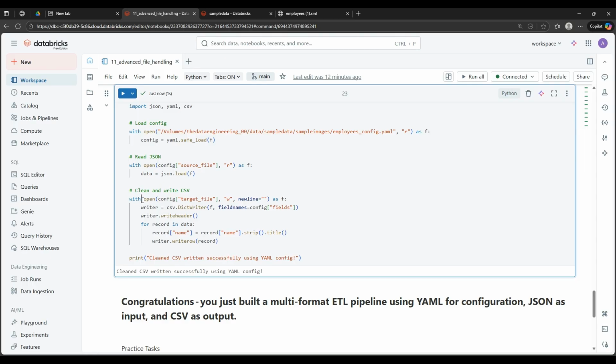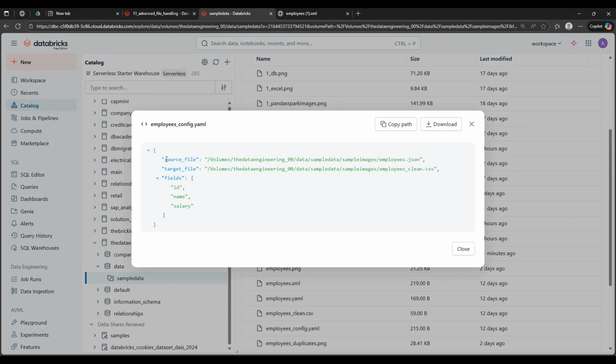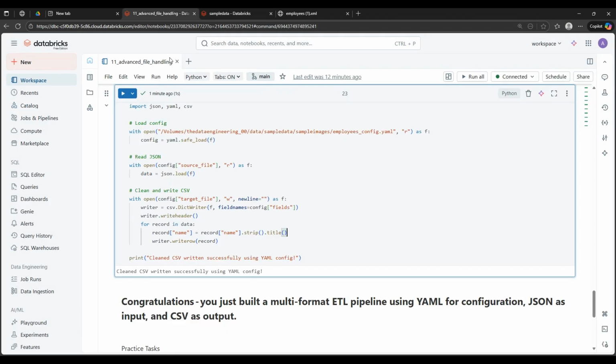With open, we have a target file where we can write it down. We are going to use the elements from the YAML file: whatever value is present for the source file and the target file, we are going to read that and use it to do the operations.